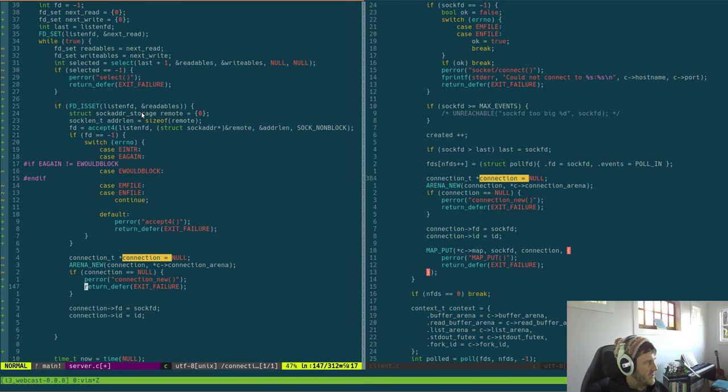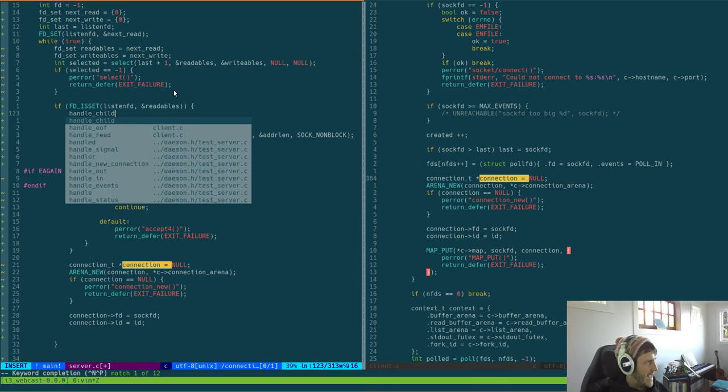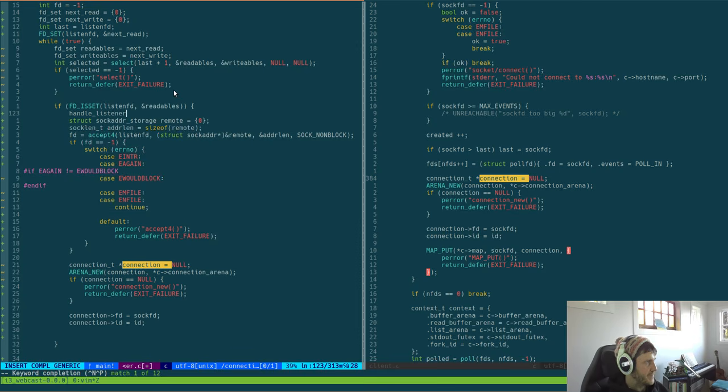Which kind of makes me want to make this be a handle listener. And we can just handle the listener, and it is listening FD, and that's really all we need to know. Maybe a pointer to our map.